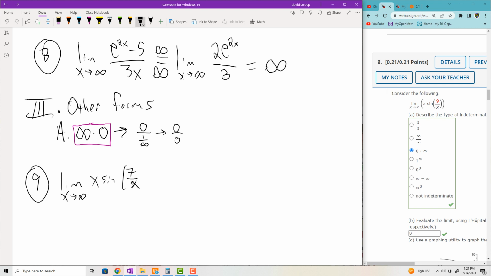Okay, so as usual, I kind of study the bits and pieces here. The x portion is going to go to infinity. And then the sine of 7 over x. In my margin here, the limit of the sine of 7 over x, you can move the limit inside the sine, and you have the limit of 7 over x. As x goes to infinity, that's 1 over infinity, which is 0. So you have sine of 0, and sine of 0 is 0. So that second part of our limit is just going to be 0.